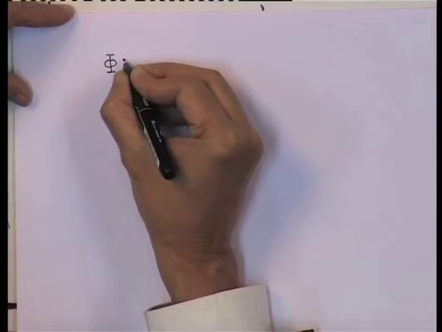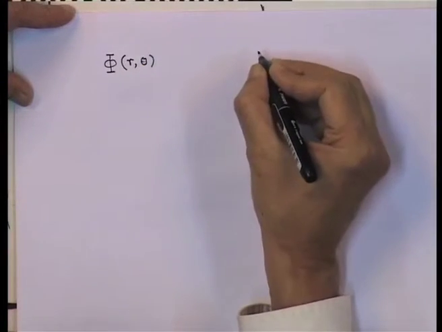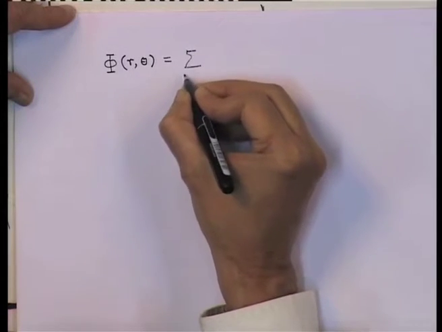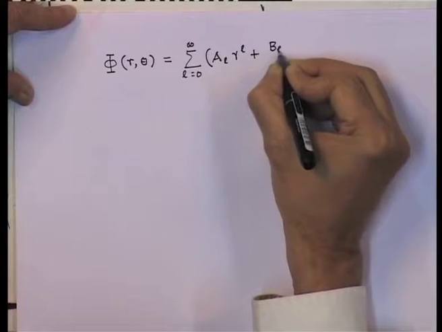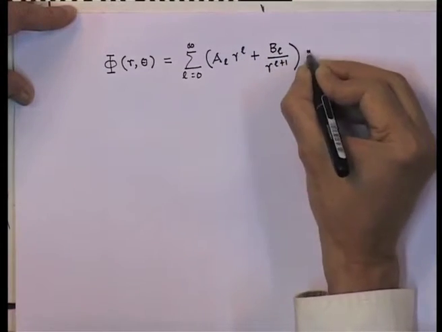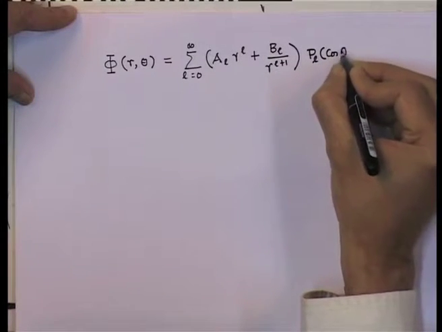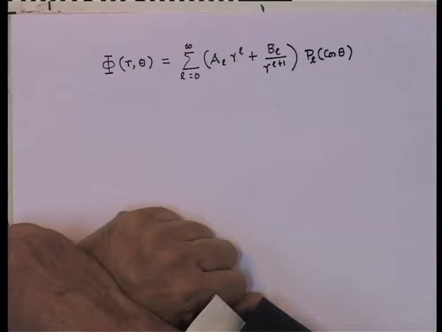What we tried to do last time is to specialize to the case where there is azimuthal symmetry. Azimuthal symmetry simply implies that the solutions do not have phi dependence, azimuthal angle dependence. In such a case, the potential phi, which only depends upon the radial distance r and the polar angle theta, is given by the sum over L equal to 0 to infinity of A L r to the power L plus B L over r to the power L plus 1 times the Legendre polynomial P L cos theta. And we had also seen that P L cos theta are polynomials in cos theta of degree L, with P 0 being defined to be equal to 1.